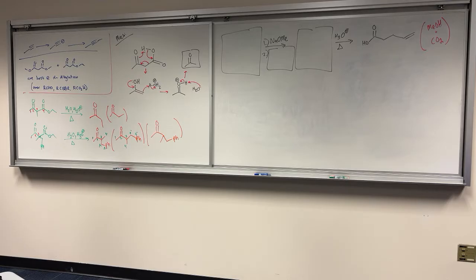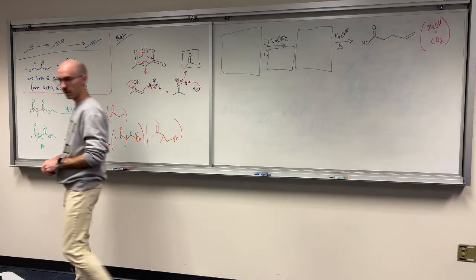Is there any other way that you could change this at the beginning and then make it an acid at another step? You're making this an acid at another step so that you can decarboxylate it. Could you make this an acid at a different step? What starting material would it need to be then?